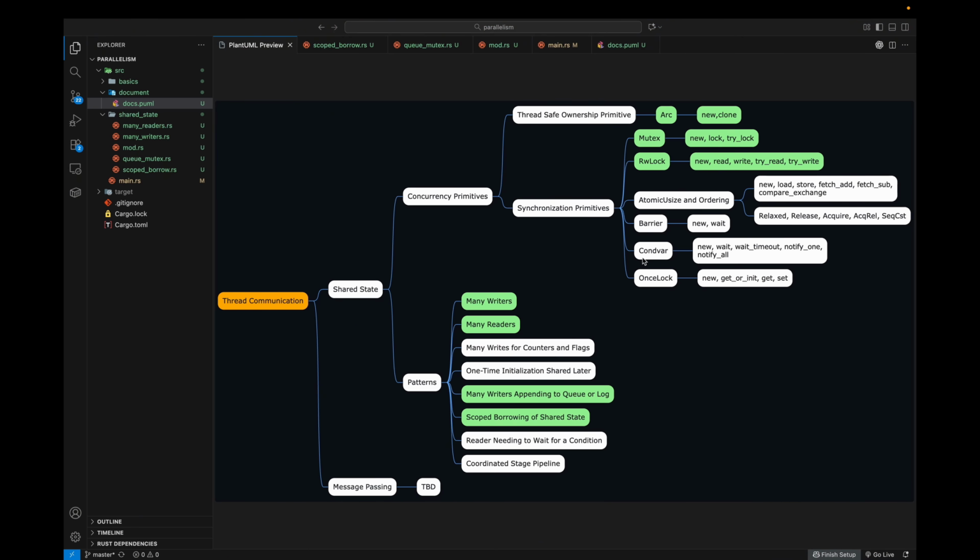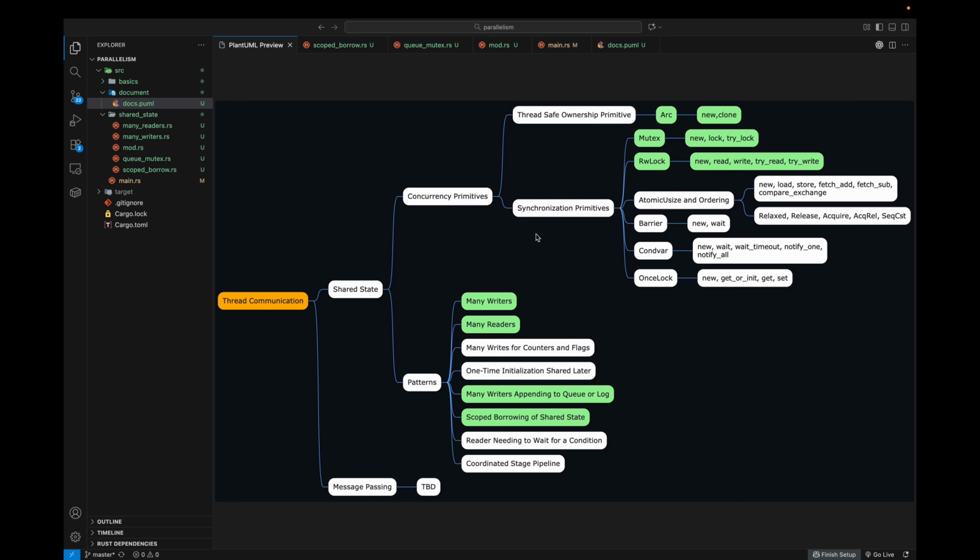In this section, we're going to explore a new synchronization primitive, which is OnceLock. So instead of wrapping the data inside Mutex or RwLock, we're going to wrap it inside OnceLock. And OnceLock is useful when you need one-time initialization. So whenever you call get_or_init, you're going to initialize the value once, and for every subsequent call, the same data is returned. Okay. And that falls under the one-time initialization and shared data pattern.